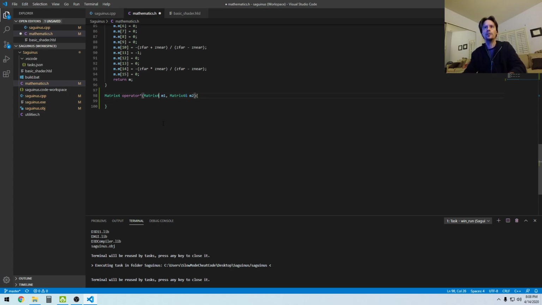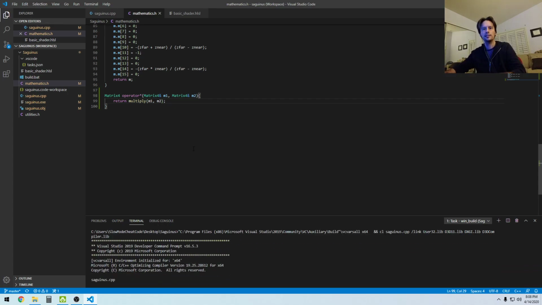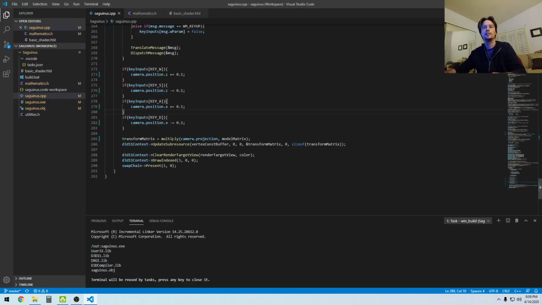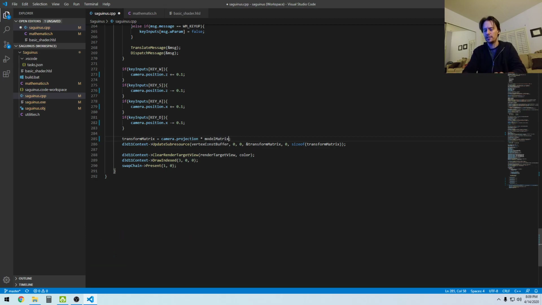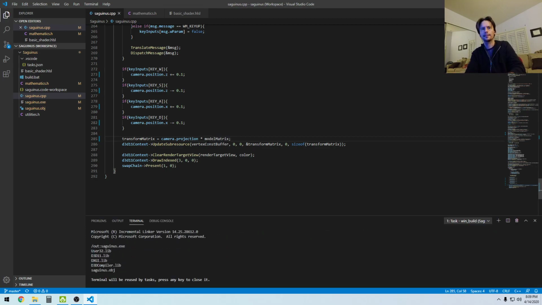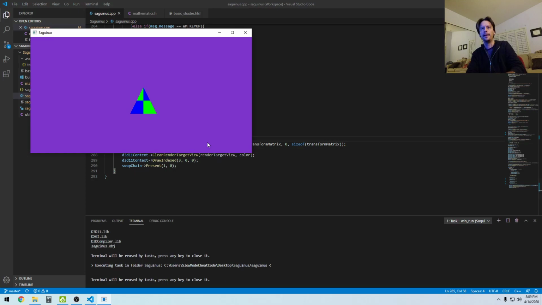And then all I want to do is return multiply of M1 and M2. Does that do it for me? Does that compile at least? Yeah. So let's test that. If I just do camera projection times the model matrix. Yeah. Okay.